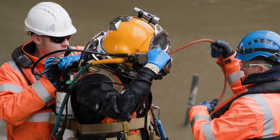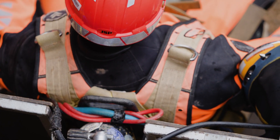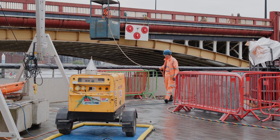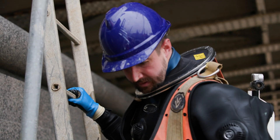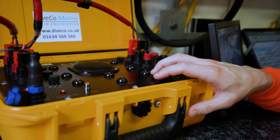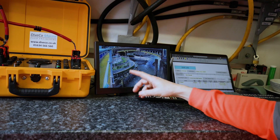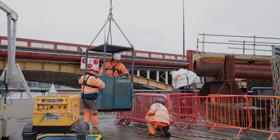So we have to burn it by diving with Broco burning equipment. It's an ultrathermic cutting axe — it uses oxygen. We link it to the generator, which flames it, and we've got magnesium rods inside it, which then cuts at super high temperatures and cuts the steel. I'm monitoring their air supply, making sure they're getting a constant supply of air. I can hear them all the time and I can talk to them when I need to, as well as being in communication with the crane driver and the lifting team out on site.